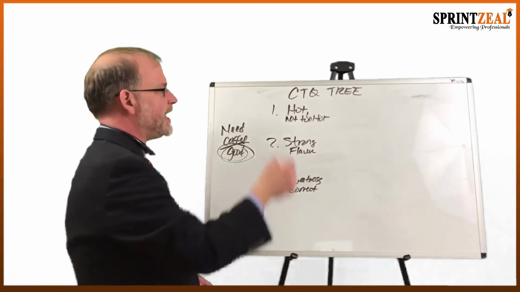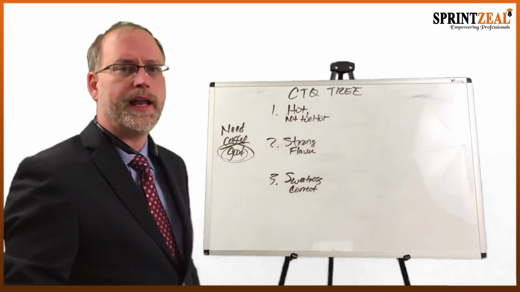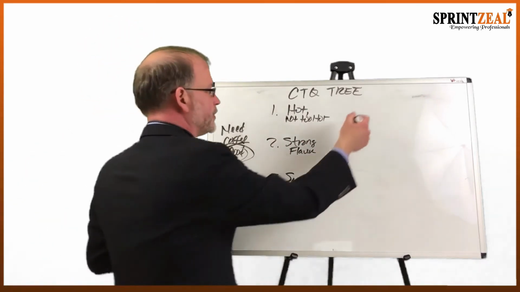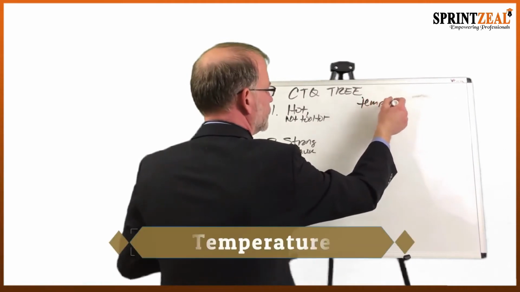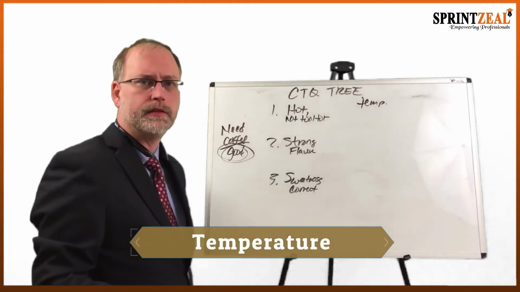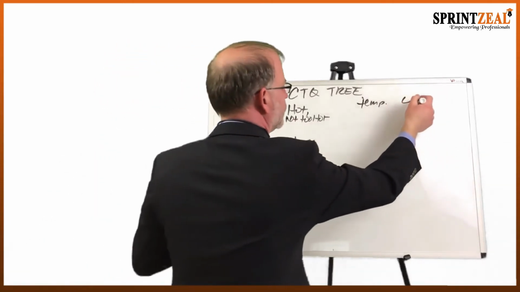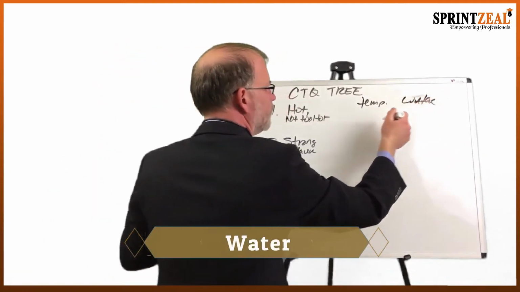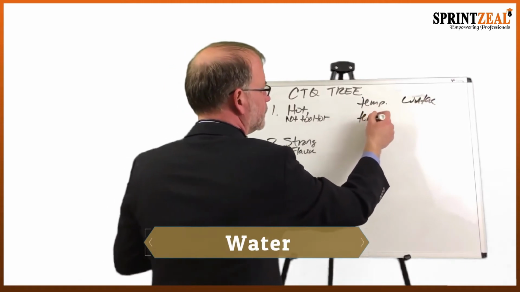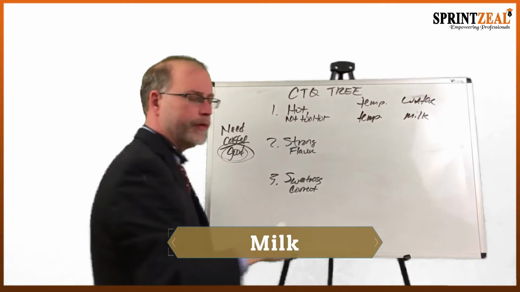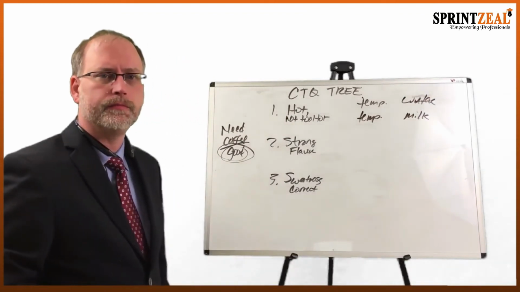So the first thing is how do we really define hot but not hot? How can we solve that problem? Well, we can solve it by looking at the temperature. Is the temperature correct? Right? Well, not only is the temperature correct for the water, but how about the milk? Because I like a little bit of milk with my coffee. And I like my milk cold when it goes into my hot cup of coffee.